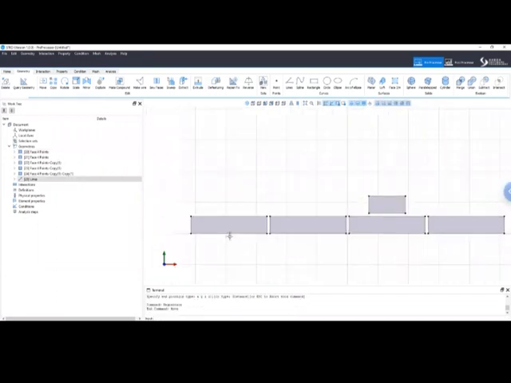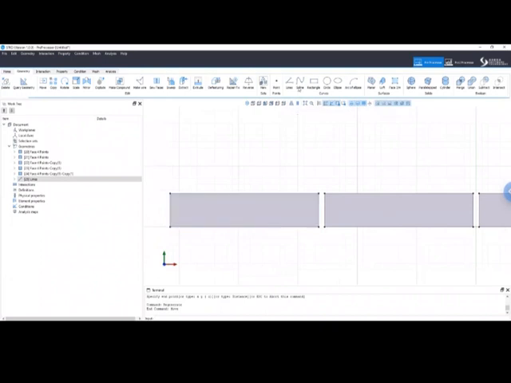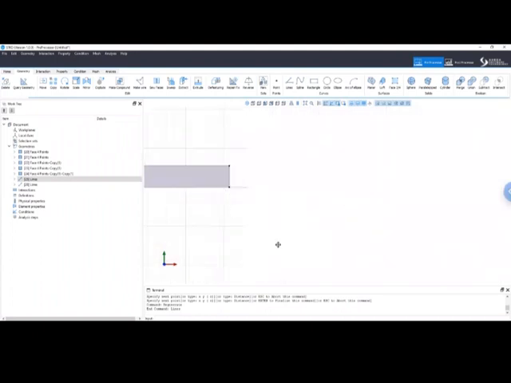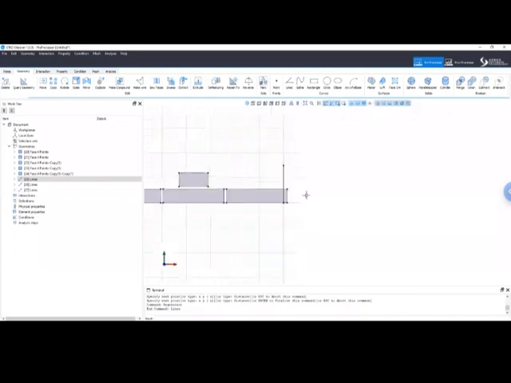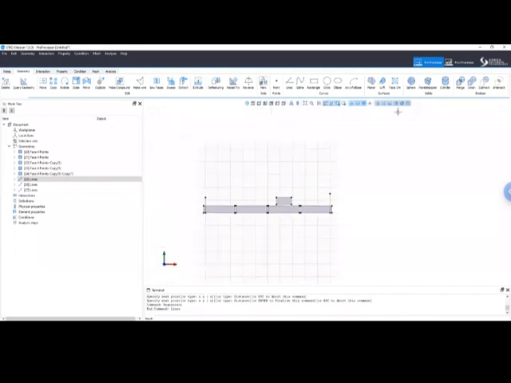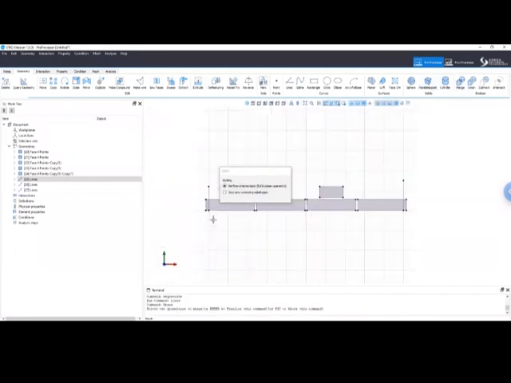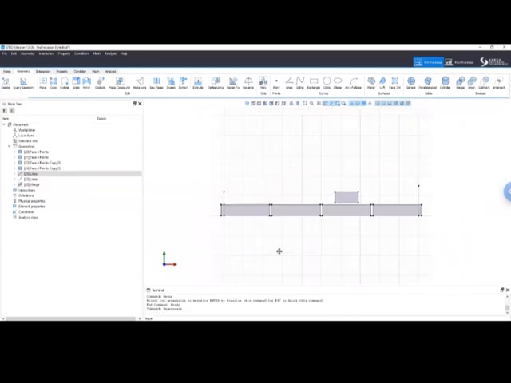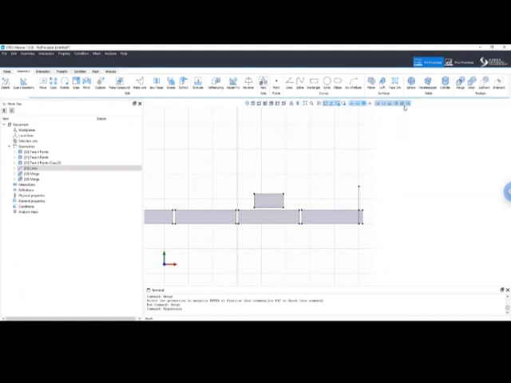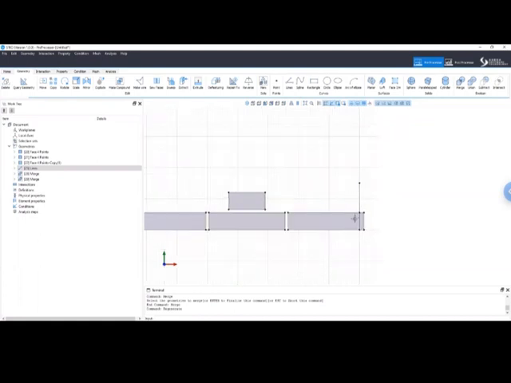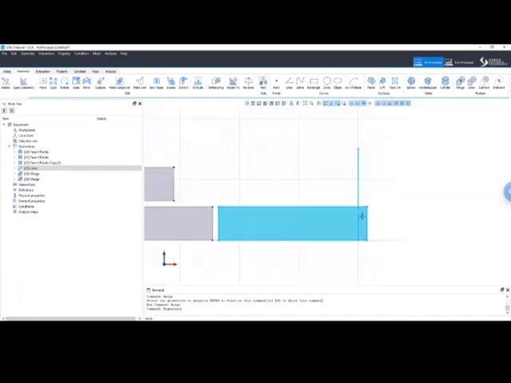Perfect. Now, as you can see, we have an extra part here that we need to cut, because the last module is not full. So here and here. So we have the 1 meter total width of the wall. How do we cut them? We use the merge command. We merge these 2, and then we do the same here. Okay, now we want to remove this line. As you can see now, they have been merged.